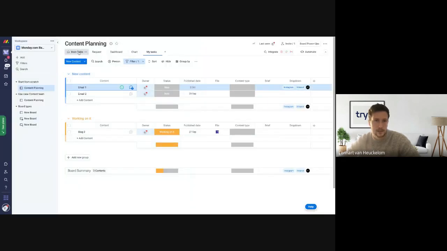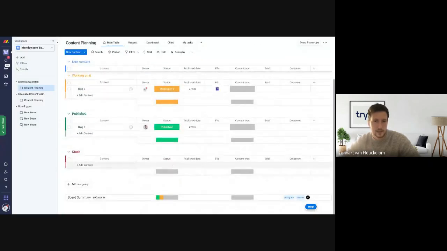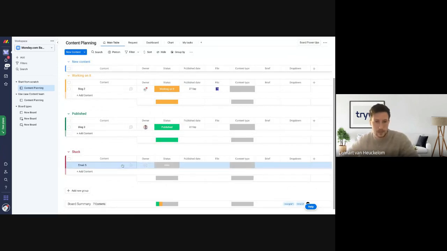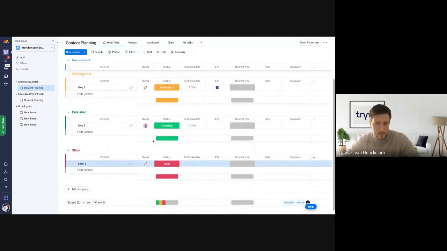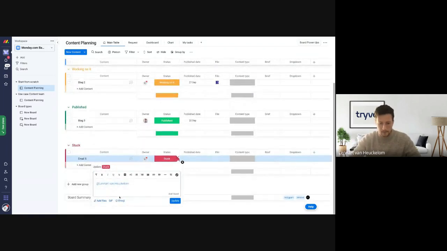On certain tasks, let's say there is an email and it's not going the way it should, and it's stuck, me as a team manager, I can now hover over this status. When you see the plus button appear, I can click on it. And on this specific status, I can say, Lennart, what's going on here?